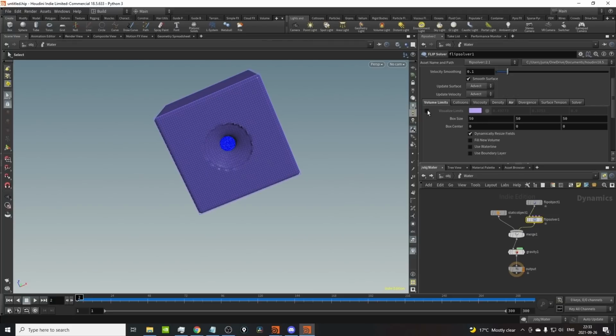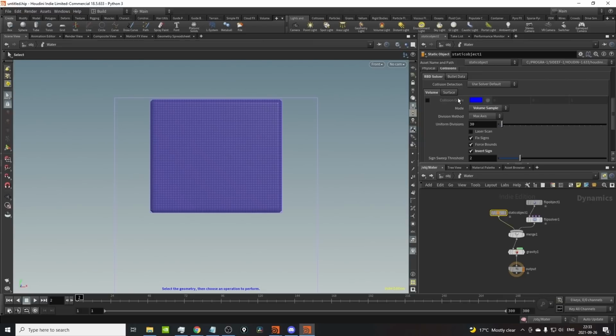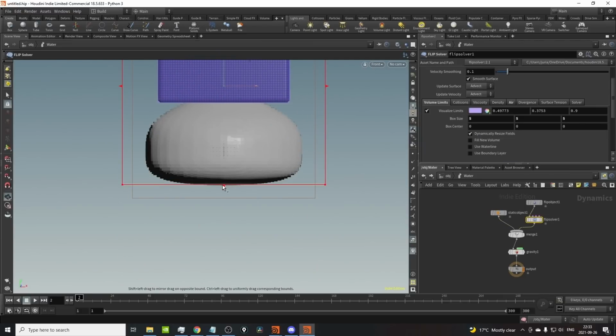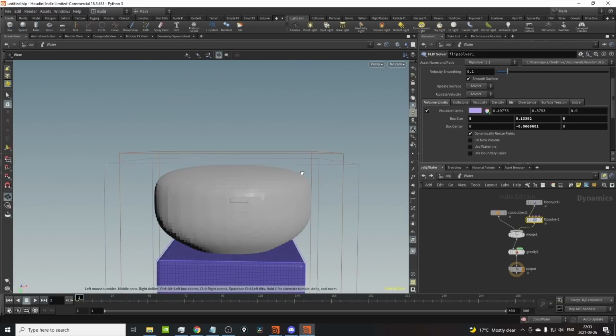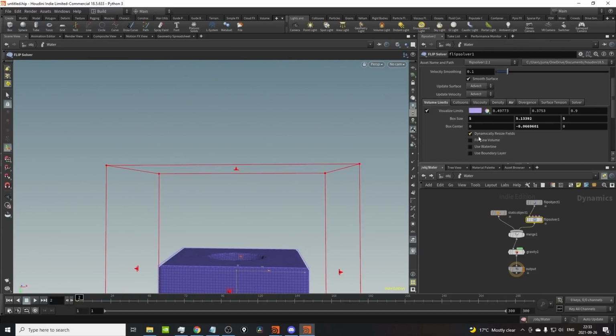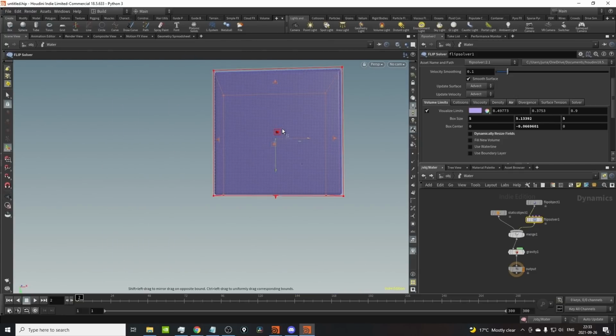So what we should do is take this and make it much, much smaller, visualize our geometry, and make sure we fully fit around it, which it seems we do perfectly.